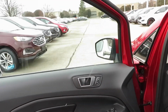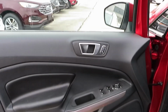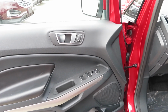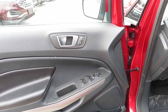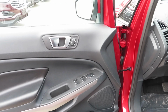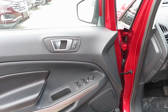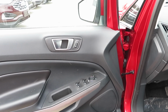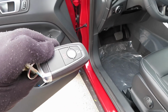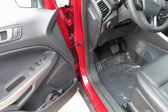So with that being said, also I'm gonna take y'all through some of the functionality of it real quick while y'all examine that door. So you get the auto stop start technology, you get the B&O Play, I don't know what that is, premium audio system, it says. Then you got the blind spot information system. You got the intelligent access with the key, push button start. See that, on this key right here, it doesn't have a push button start, so I don't know how that works out. It's supposed to have push button start, but this one doesn't have it. I mean, not push button start.